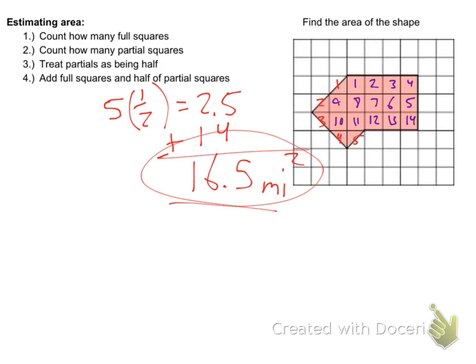But sometimes you'll have a curve here. It'll curve around like this. And so each one of those boxes above would be considered a half. Even though I think we all can say this one definitely does not look like a half. I'll treat it as a half. Because we're estimating. We're not finding true answers here. Okay? So the whole idea is count up fulls, count up partials, give them a half in front, and then add the totals together.